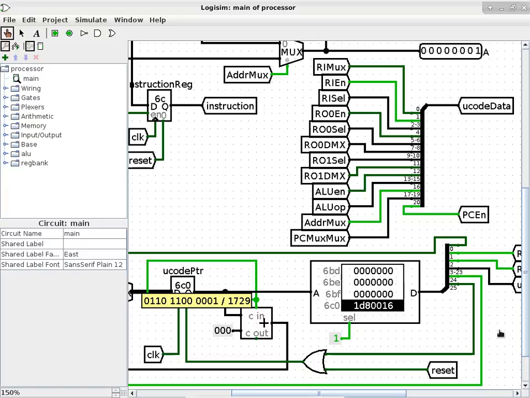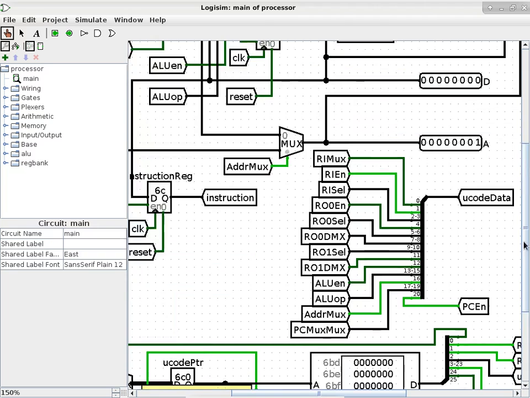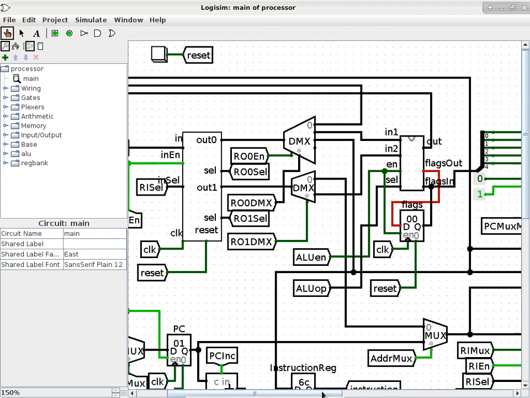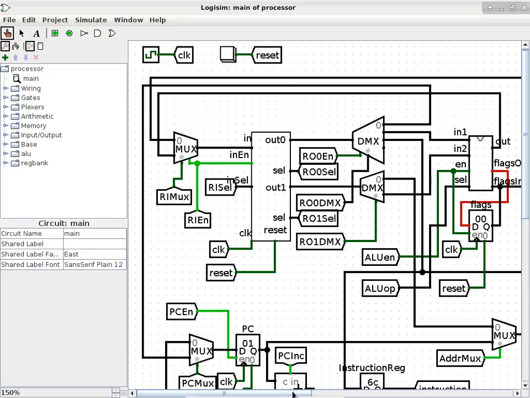Okay, how do we check that? Well, we look at the register bank. It should tell us something about something being updated. So when you look at the register bank, which is this particular thing here, is it telling you right away, just by looking at the color of the lines, that something is getting updated? RIEN, register input enable, is a light green, which means we are updating one of the registers inside the register bank.